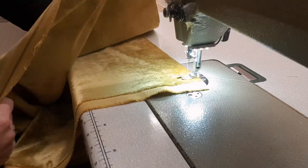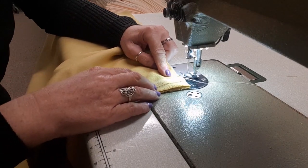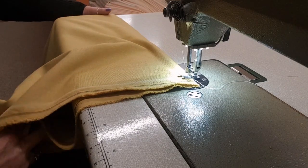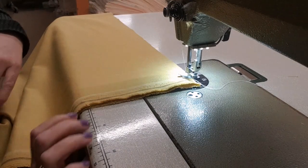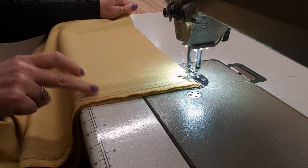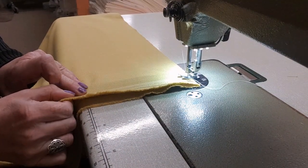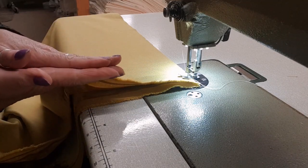Simple to start — just put a couple of stitches in just to hold. Then the trick is: if I was to just lay the pieces together and sew without putting any pressure anywhere, what will happen is the top piece will creep down. You'll end up with the bottom piece tight and the top slightly puckered, because this pile is pushing against that pile.